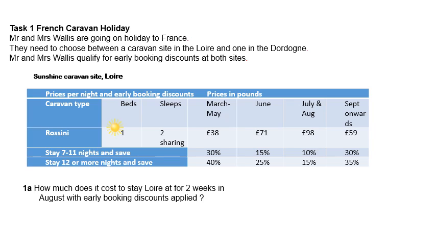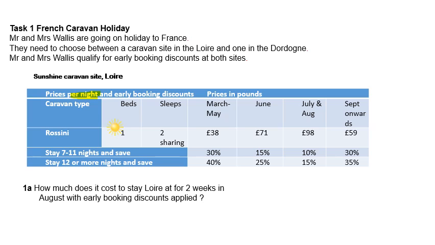Okay, so this table below shows the costs associated with Loire. So it's quite a complex table, and as regards your technique, always read the table first, always look at the information the table gives before you dive straight into the question. If we look up here, you can see it says that this table is showing the price per night. Okay, and that is important for later on. Okay, and the early booking discounts.